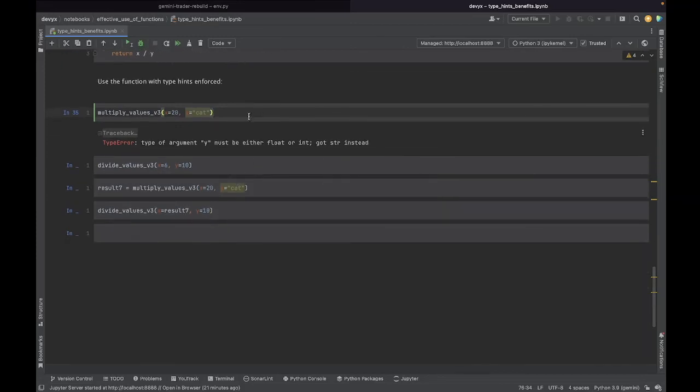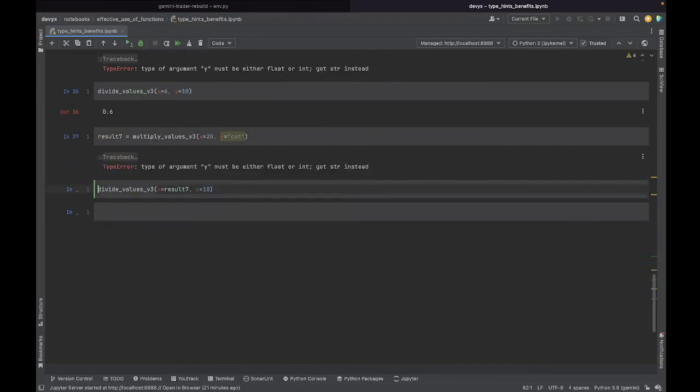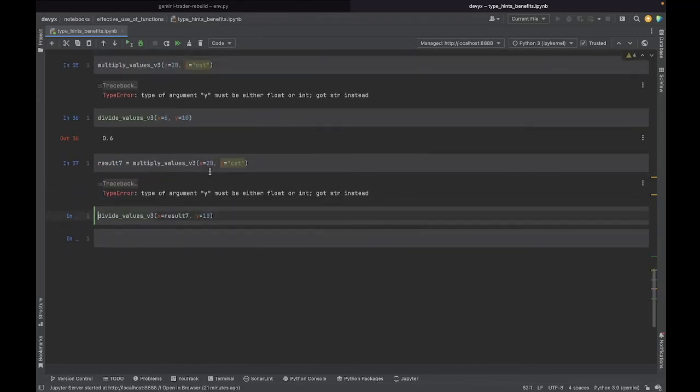But it is good to know that if you need to, you can enforce these types. And what that's also going to do for you is now when you try to go through this logical flow down here, before you ever get to the stage where divide values would fail, you're going to fail at this stage where you first violated the contract of the types that are expected. This is really, really useful when you're in an environment where you need to rely on logs or looking at your stack trace errors in order to find out, okay, we have a bug in production. What do we need to fix to make that bug go away?